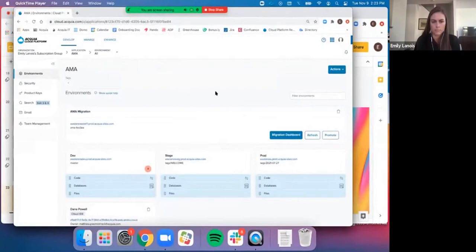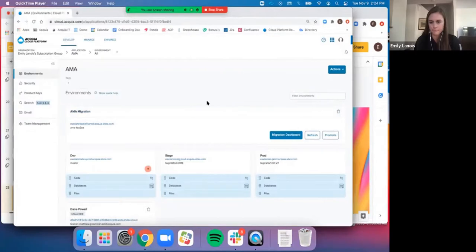I did not show this step because it takes a little bit of time for the provisioning process to complete, but I actually launched this environment through the Actions tab up here in the right-hand corner. And I can delete the environment if I just click on this trash can icon over here. So you can use that if you are done with your migration or if you want to start over.